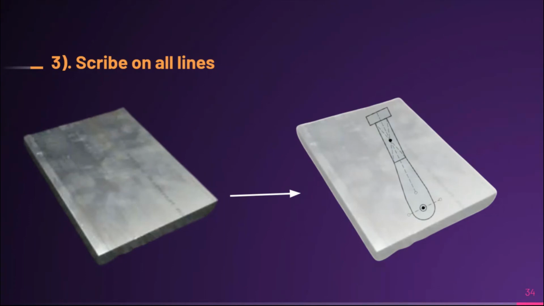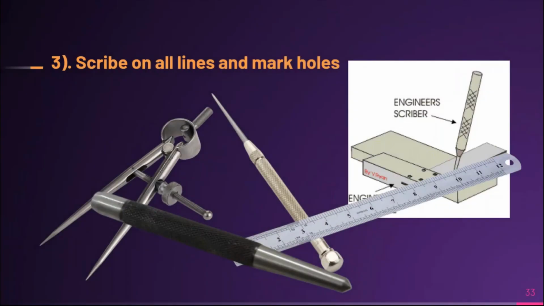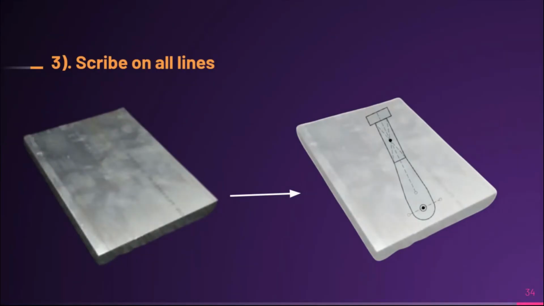Then, use the spring divider to draw 2 circles, one for the 6mm through hole and one for the 8mm countersunk hole. At the center of both these holes, use the center punch and strike it with a hammer to make a small indent. Here we can see how it might potentially look with the scribed lines on it. Note that the dashed lines are not actually scribed in.